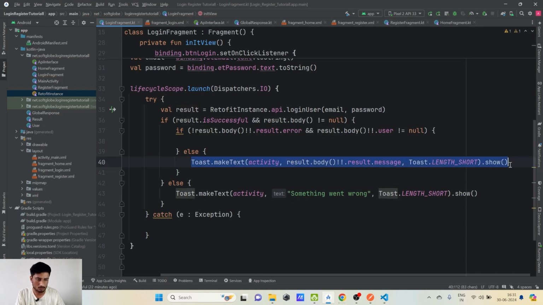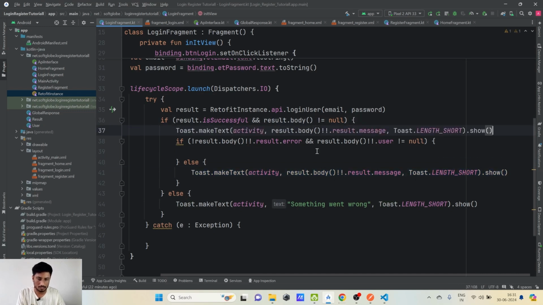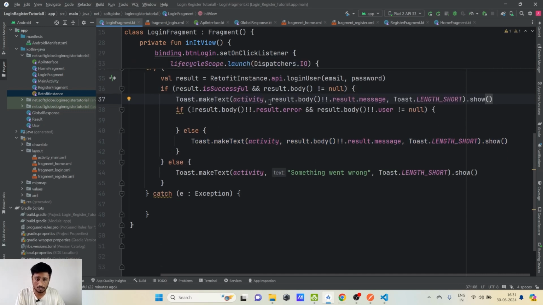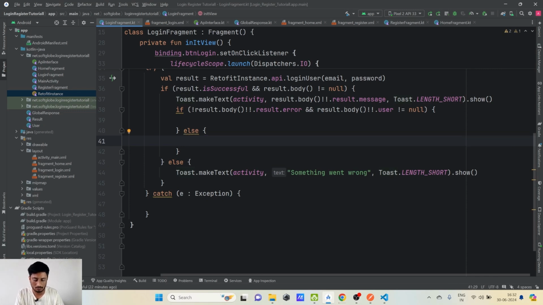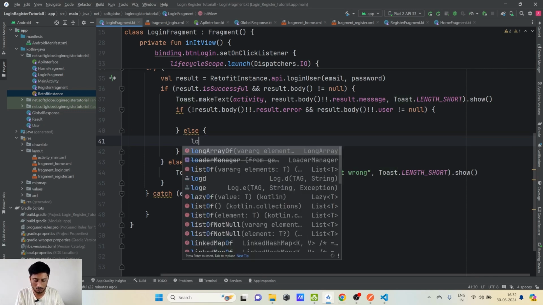Instead, what we can do is directly move it out, because whatever the message is, we need to show it. Either it is a success or failure message, we need to show it. That's why I have brought it out of the if condition. And in this, we can just put a log.